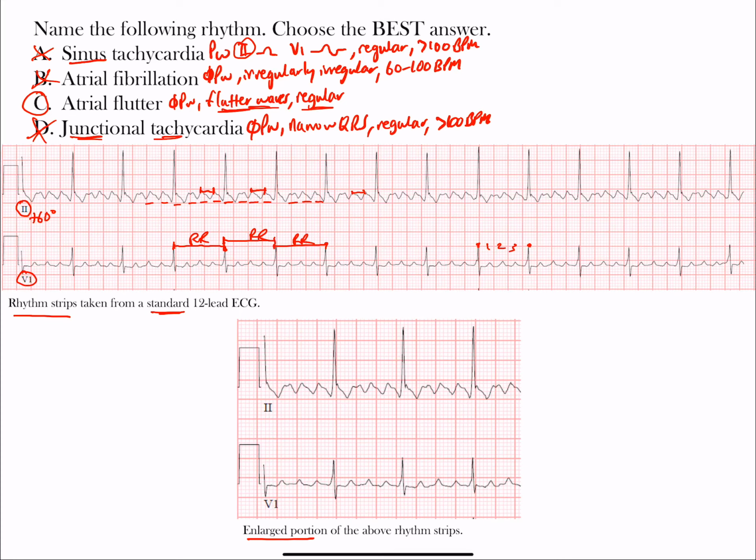So this is atrial flutter, and what we want to look at here is this is a macroreentrant circuit that's often taking place in the right atrium. So what we have here are these flutter waves. And if you look down here, here's a flutter wave, here's another one. There's one that follows here and precedes this one, and there's actually one that's occurring right here. So pretty much you have these flutter waves that are almost a sawtooth pattern going right through. So that's pretty much what you have.